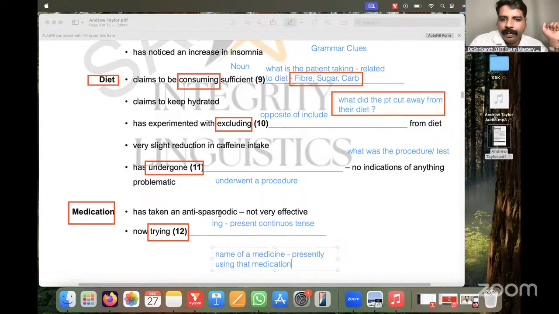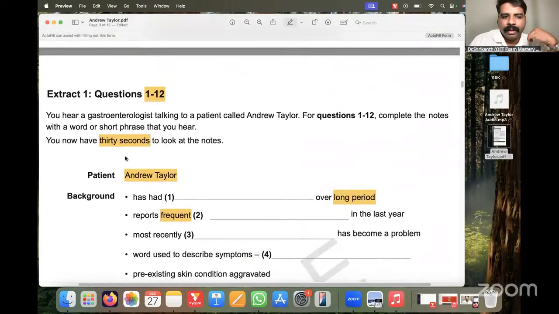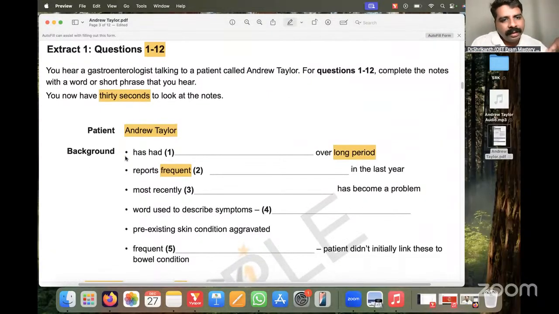So this is how you have to, when you get this 30 seconds time, within 30 seconds, you must train yourself to get the missing information like this. And that is what we call prediction or anticipation. You must also be able to say the answer is going to be a noun, an adjective, a verb, with that clarity. Okay, so I will tell you three things over here, and then we will get to the audio.